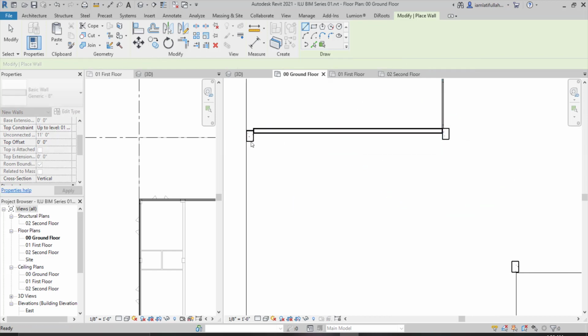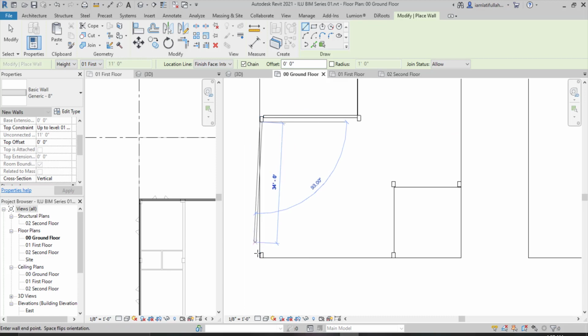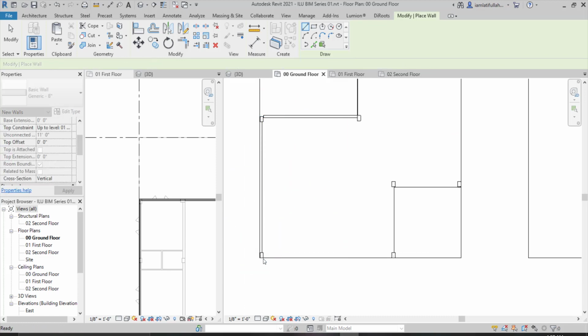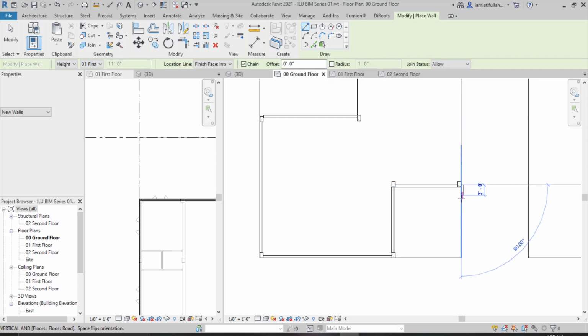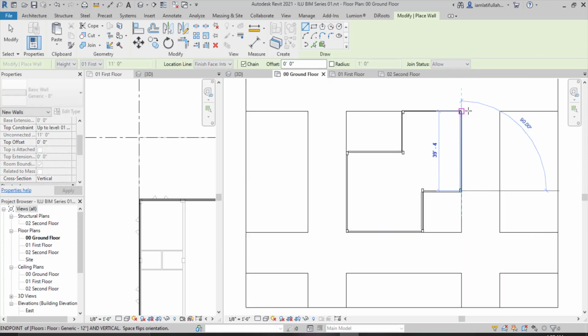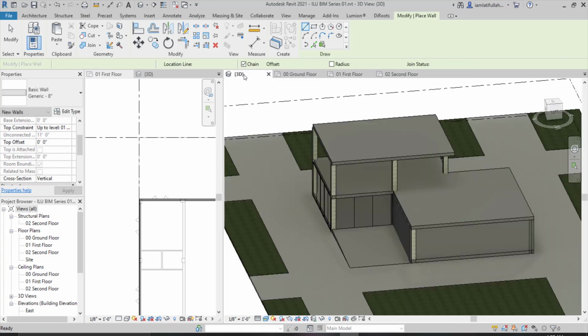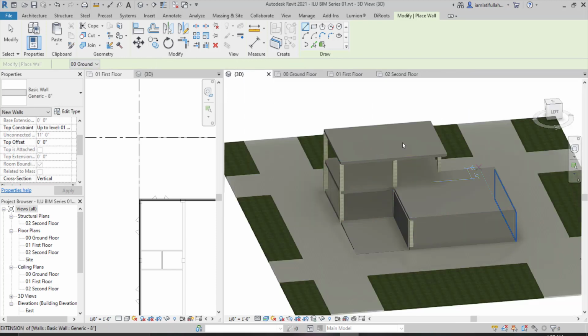Let's add a wall here, then add another wall here, then add another wall here. Okay, I'm going to do this very quickly because I have wasted too much time making this model for the third time. If you go back to 3D view, you can see we have these walls created.